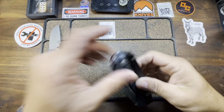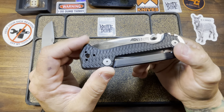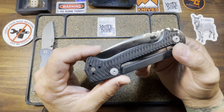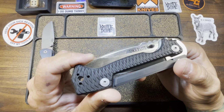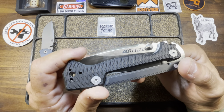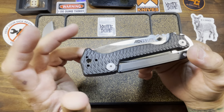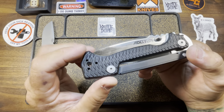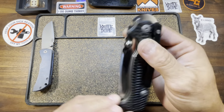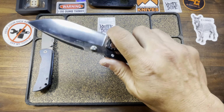How we got to this point is I had an AD15 that I had modded. I had 2 of them, both modded with original goat scales. I ended up selling one of them to the general public, and I ended up selling one to a friend of mine. When I felt that I wanted this knife back in the collection because I had anticipated buying some titanium scales, I reached out to my buddy who I had sold it to, trying to see if he would sell it back to me. He did not want to entertain that, but it worked out because I ended up finding this one for about 40 bucks on Midway. Let's see. Okay. Yep. This one will break in just nice.